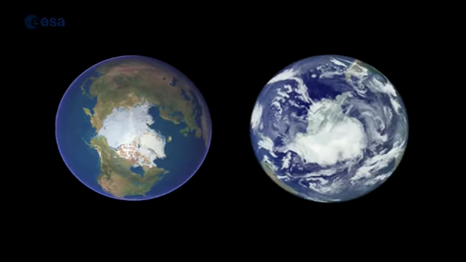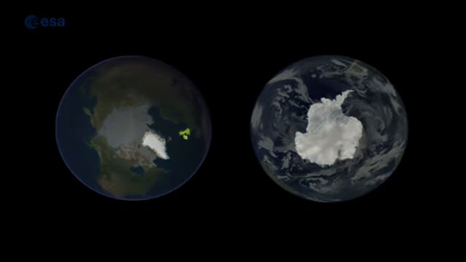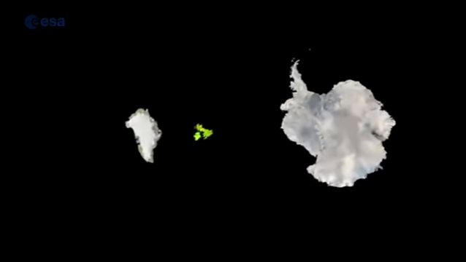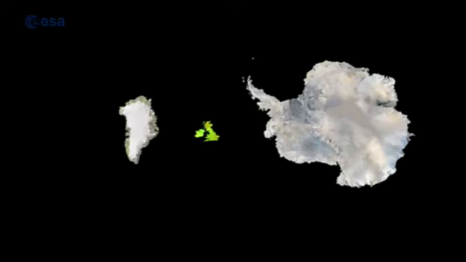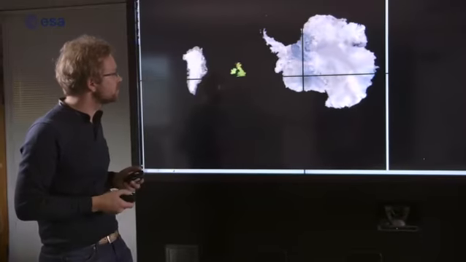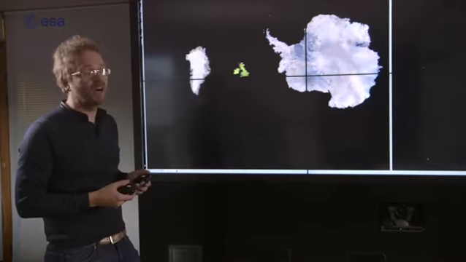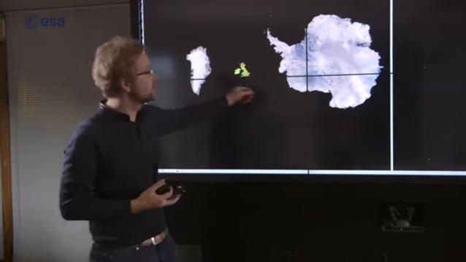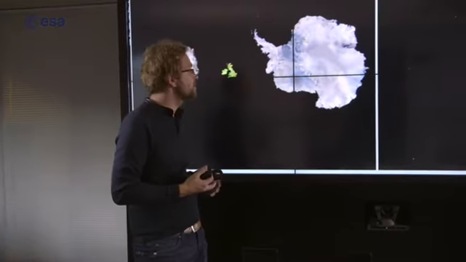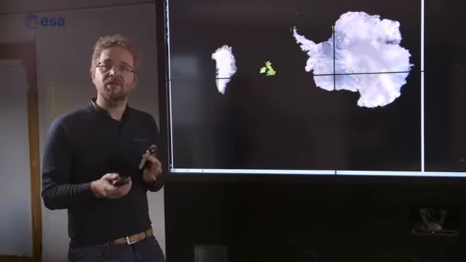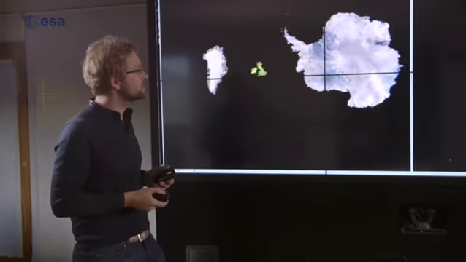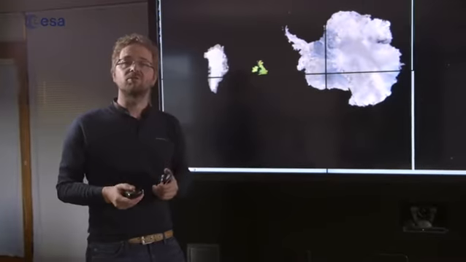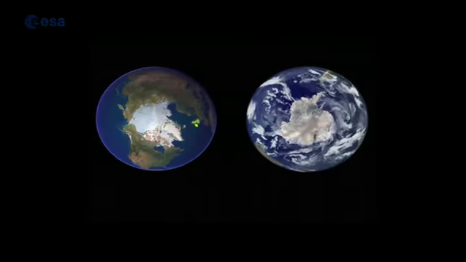And what's important is the potential contribution that the ice sheets can make. So if we look at Greenland and Antarctica, clearly they're very large continents. We need to use satellites to be able to survey them. We couldn't possibly hope to look at the ice that's stored in Antarctica and Greenland on foot. And there's enough ice in these ice sheets to cause sea levels to rise by, in the case of Greenland, more than 5 metres. In the case of Antarctica, more than 50 metres or so. Now, no one expects that to happen anytime soon, but it's important for us to be able to understand what the potential contribution might be and what the risks are of that happening.